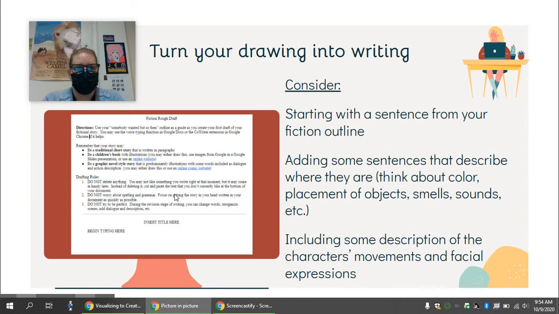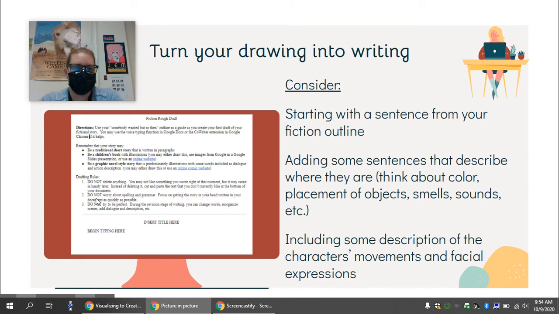That way you still have those sentences or those words that you thought of. And you can use them later if you change your mind. But if you delete it, then it's just gone, right? So that's rule 1. Do not delete anything.